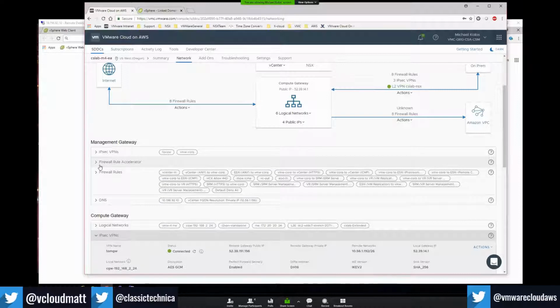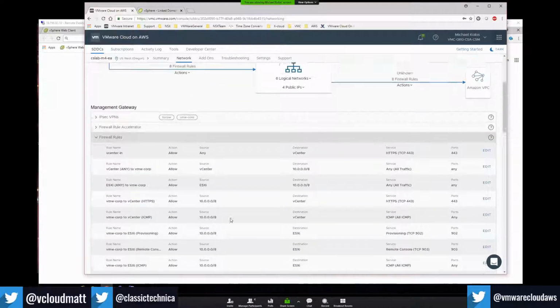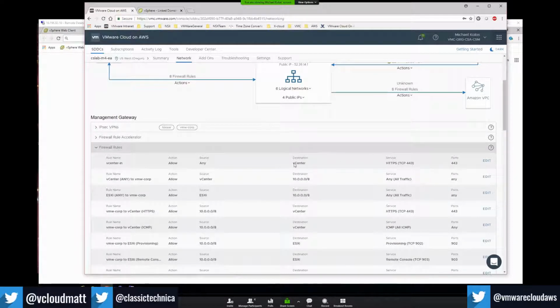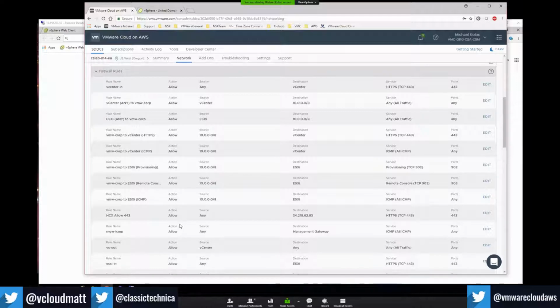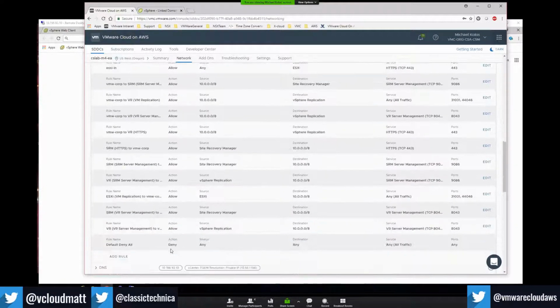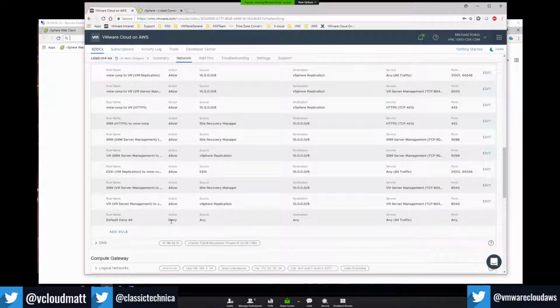Thanks, Matt. All right. So when we go to add firewall rules, there are two ways that we can add rules. We have what's called a firewall rule accelerator, and then we have the traditional interface that allows you to add individual rules one at a time with your familiar source, destination, service, and action. Typically, you're going to only be creating allow rules because our default policy is always a default deny. There are some cases where you may want to create a deny for a specific subset, but allow a larger subset.